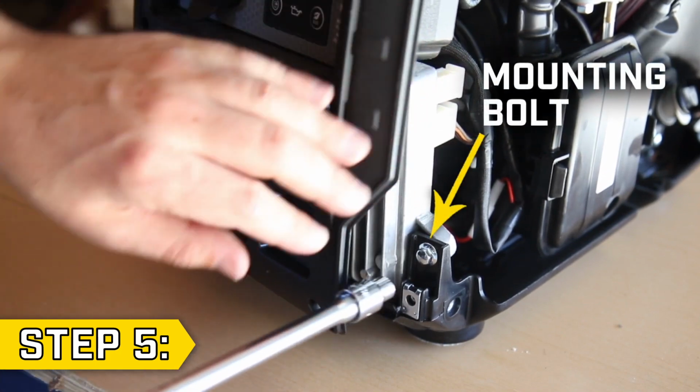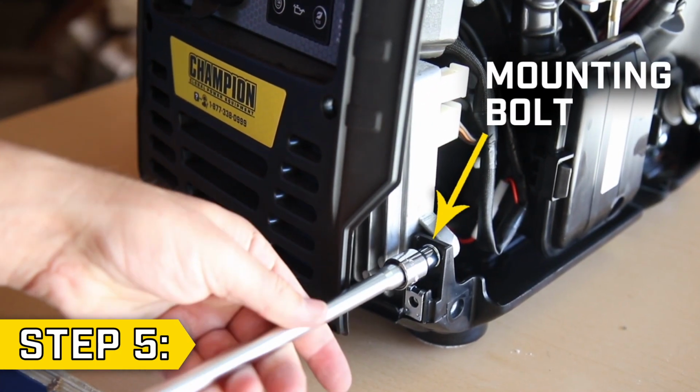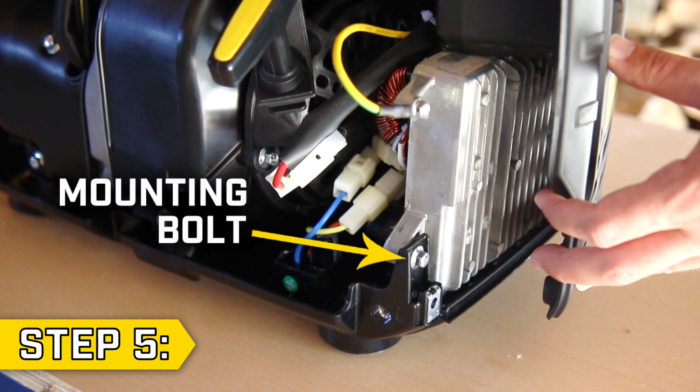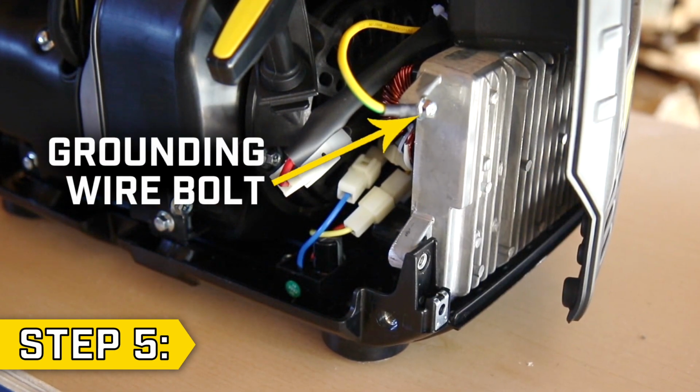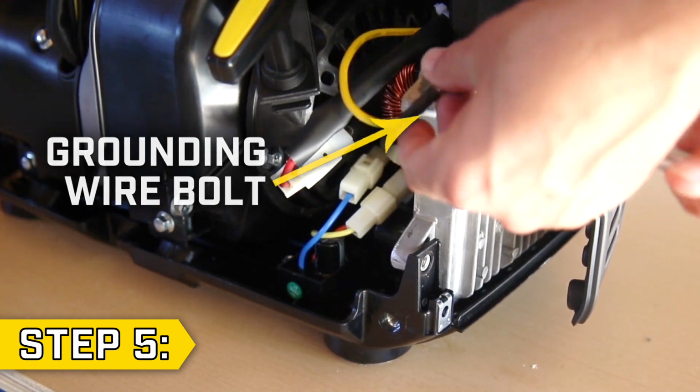Step 5. Carefully reposition the front panel to access the control unit mounting bolts, 1 on each side, and remove them using an 8mm socket. Then remove the grounding wire bolt using an 8mm socket.